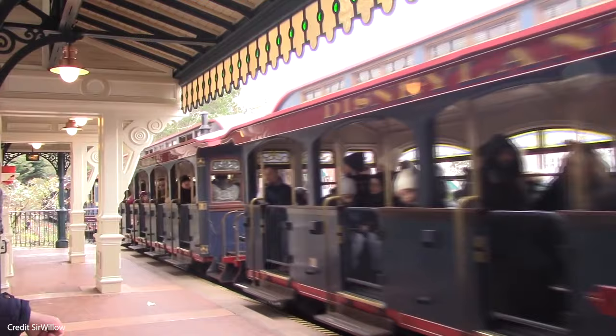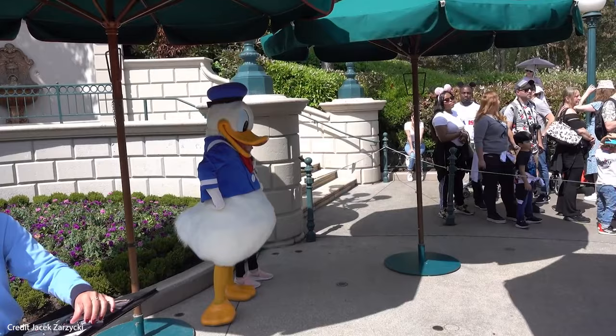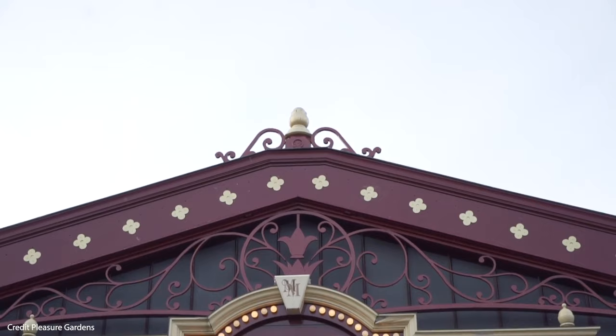Top tip number eight: be ready to break your plan. I know — we just told you to make a plan and now we're telling you to break it! Disney parks have amazing things going on all the time: unexpected things like characters suddenly appearing, spotting really short wait times for a great attraction, or getting a last-minute table at one of the best restaurants. We like to have a plan but we know it can never work out 100%, so we like to take a little detour every now and then and enjoy whatever is going on.